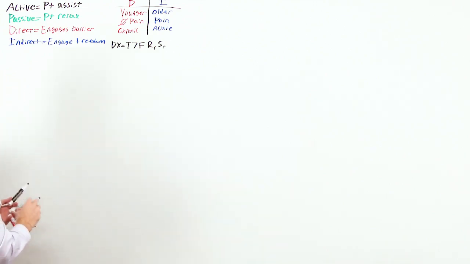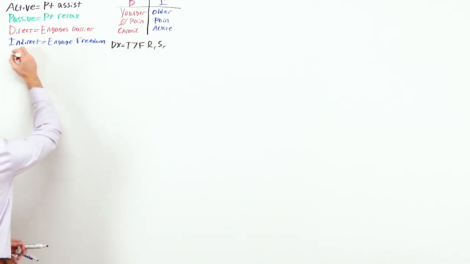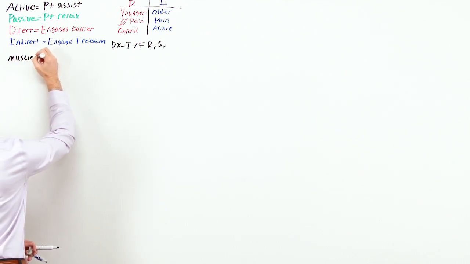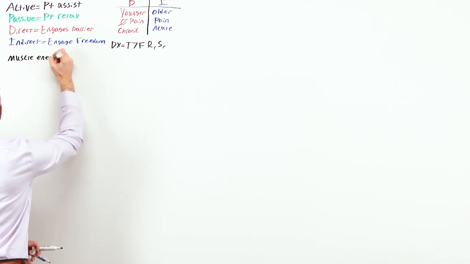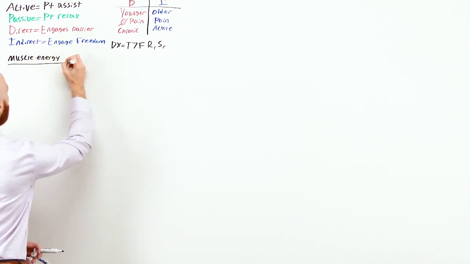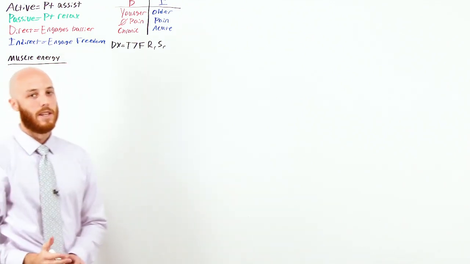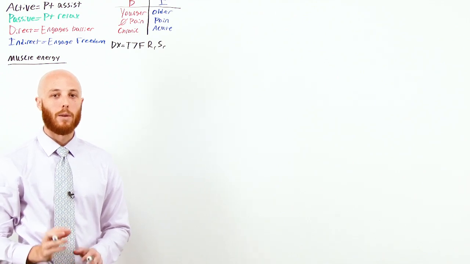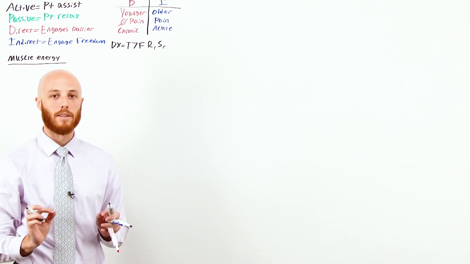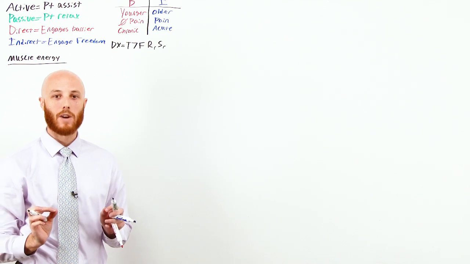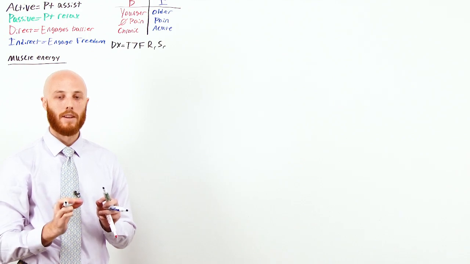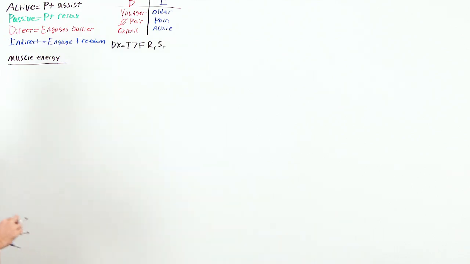So the first treatment style is going to be muscle energy. When I say muscle energy, what I want you to think of is isometric contraction. I want you to think of lengthening the muscle to engage the restrictive barrier, and then an isometric contraction into the freedom that will then shorten the muscle. It'll make sense as I write this out.